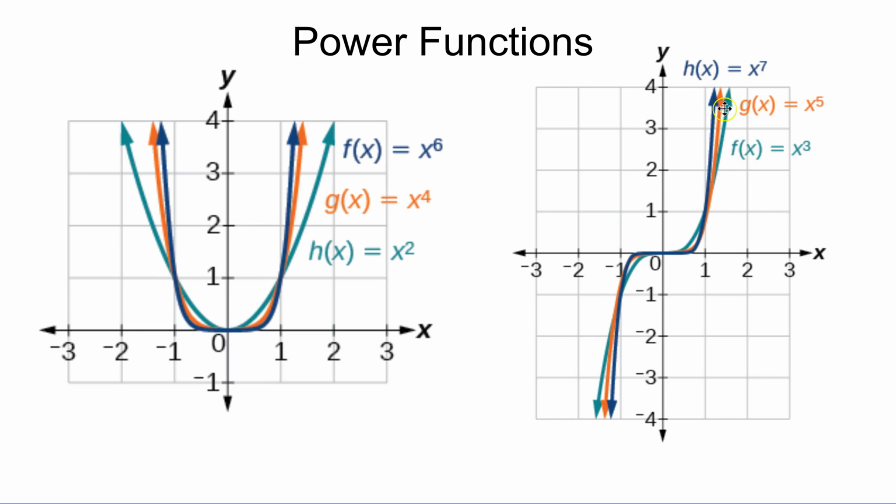We can see, and it's very subtle, that when I went from the green graph, which is x cubed, it's increasing far more rapidly on our tail ends here for x to the fifth, and x to the seventh even more so. So these will all have the S-like shape to them. The key difference is just how quickly those ends are going to be increasing with those higher powers.